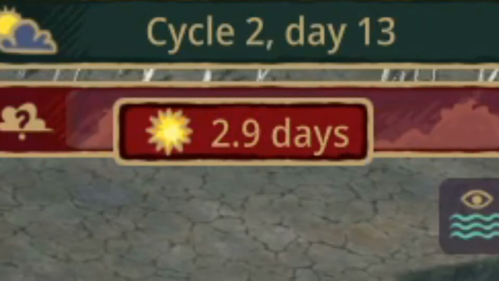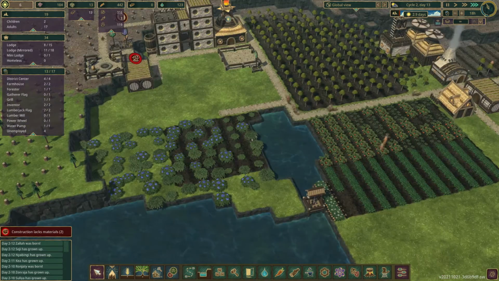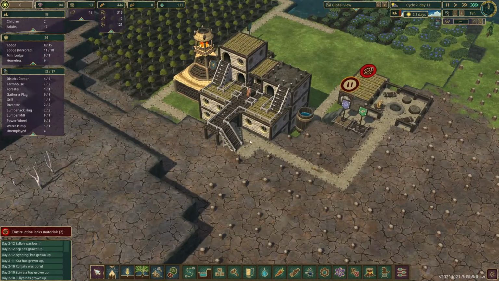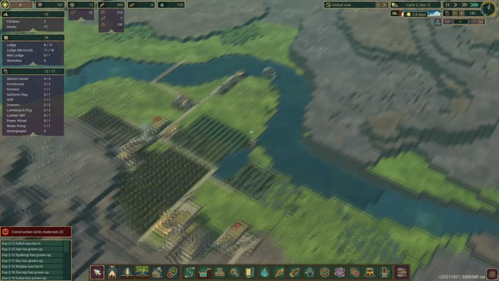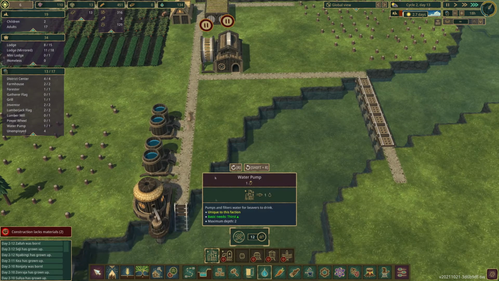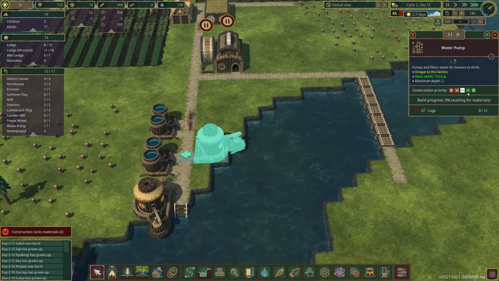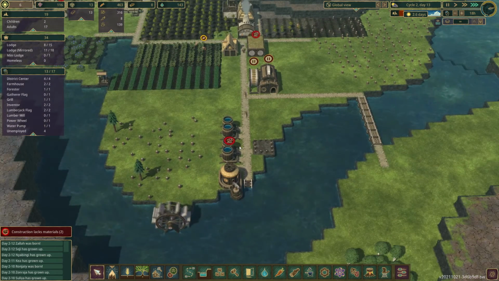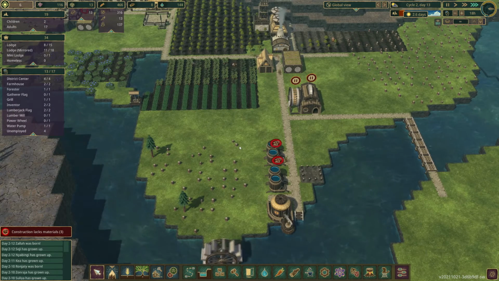We have a drought coming in 3 days. That is less than ideal. We have plenty of food. Now that we have some more availability, or some more beavers, we're going to need another water pumping station, I think. So let's set that to a medium priority. We want our logs to be going to that as opposed to other things.